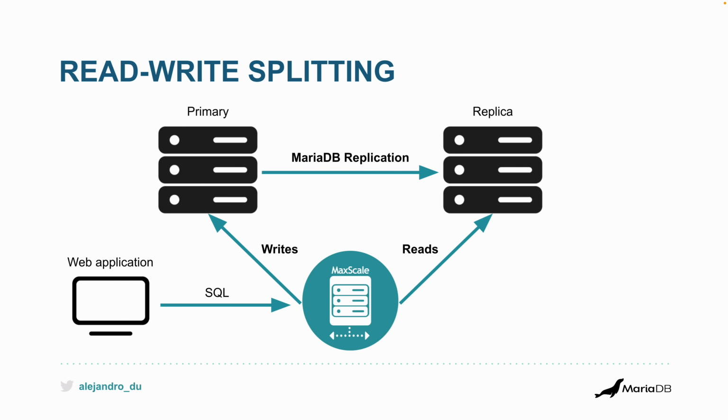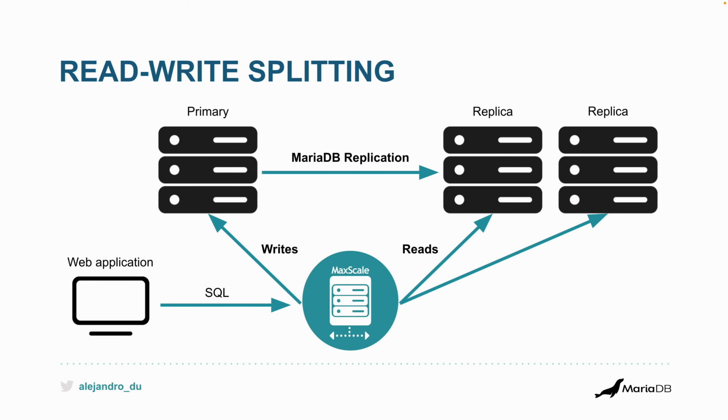You just connect to one endpoint, the database proxy. Then you need to worry about changes. You can add a new replica or remove it. And here I didn't put it red because this is, you can use, for example, the graphical user interface or the command line or a REST service to reconfigure MaxScale at runtime. It doesn't need to restart anything. Just define the new replica, done.